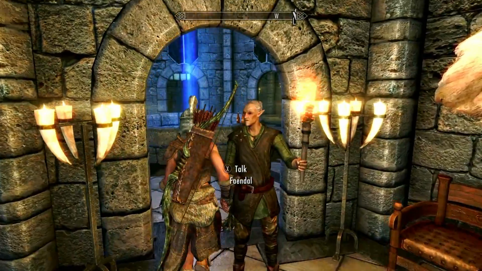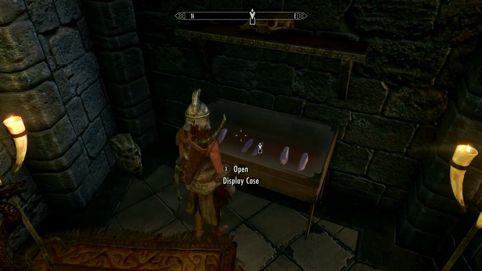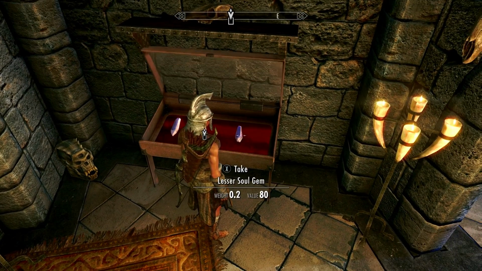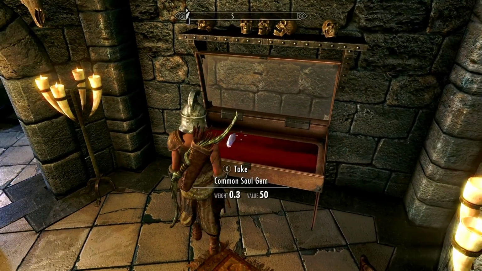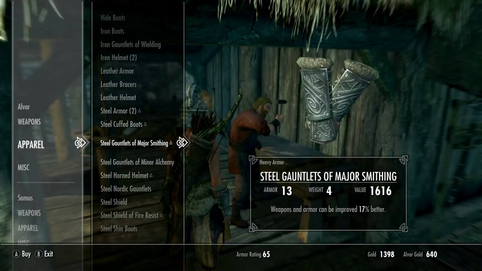Alright, so for now, I'm just going to get over to that Arcane Enchanter. And just like before, there's some goodies in here we can grab for free. And this is going to be huge, because these are filled. So I don't have to worry about actually going out to soul trap anything. I can actually do some pretty decent enchantments right now on my bows with those common soul gems.